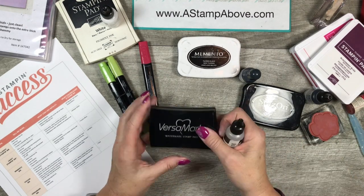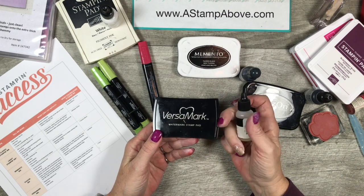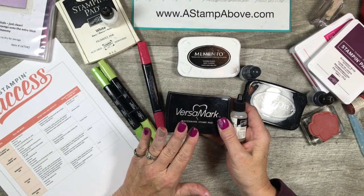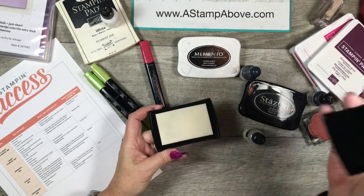Last but not least is our Versamark ink. Versamark ink is a watermark pigment ink. It's acid-free and it dries slowly. This is the perfect ink to do embossing with. You can stamp and sprinkle with any color embossing powder and then set with the heat tool.